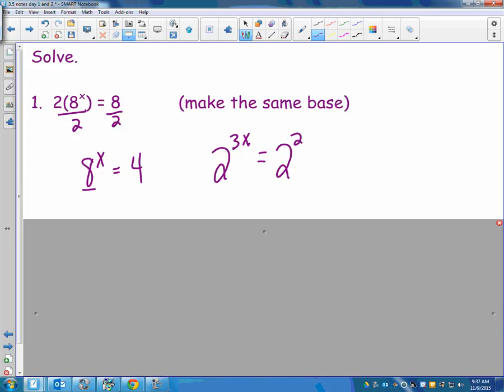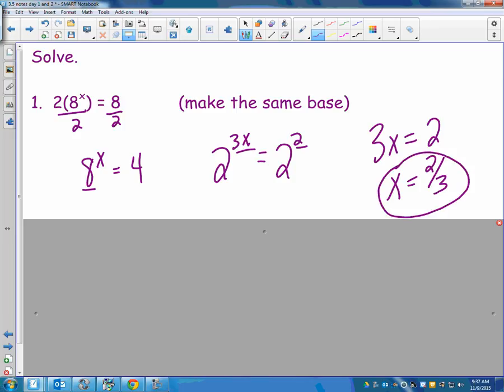So if I can write these as the same base, all you have to do is set those equal to each other, right? If it's 2 to this equals 2 to this, then I can say 3x equals 2. Which I'm not going to get candy for that one. It's just x equals 2/3. And you can check. It really does work in the problem. So the first couple problems on your homework, they want you to make them the same base.